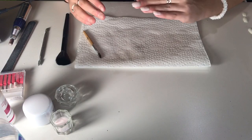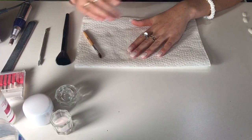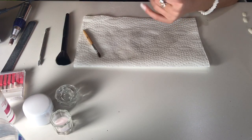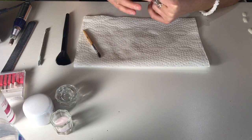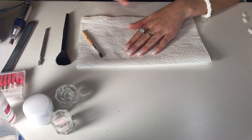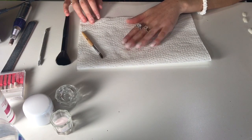As you can tell, it does get a little bumpy. It's kind of gritty at the top. So, it's really not bad though. Overall, it's very smooth. It's very even. It's just a little bit gritty. So, once it dries completely, that'll be very easy to buff and clean. And then I'm just going to top it off with a top coat. And then that'll be it for me.